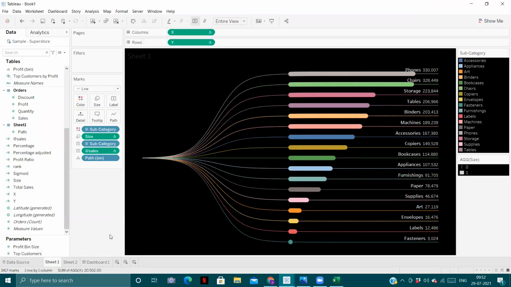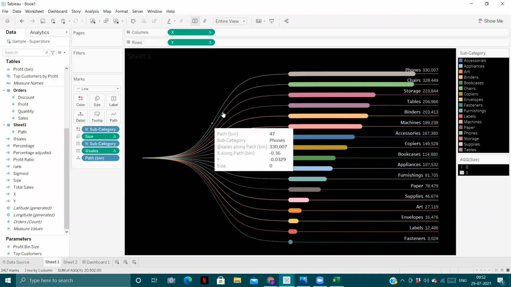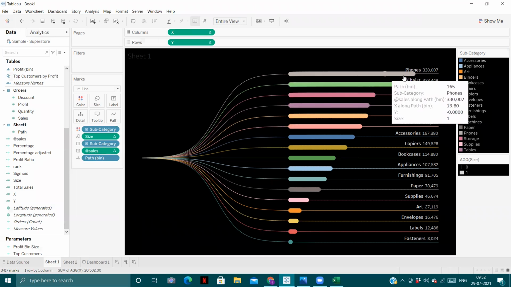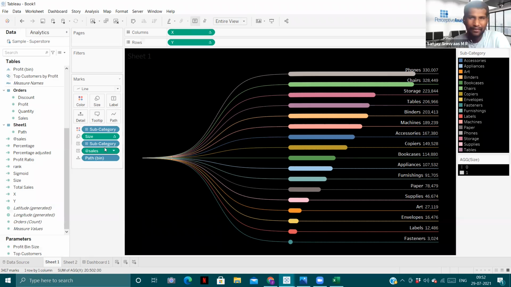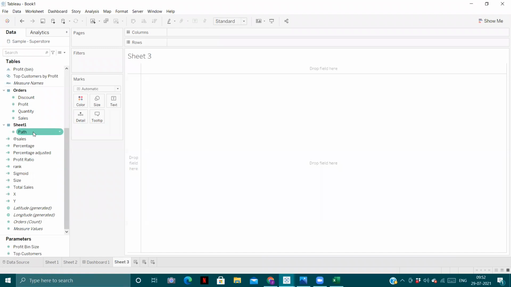See, to get this curve, you need each of the points at a more densified position to get this curve kind of thing. Otherwise, it will be a straight line. What is the densified position? Is densified a technical term? Yeah, it's a technical term. We use densification in many graphs in Tableau.